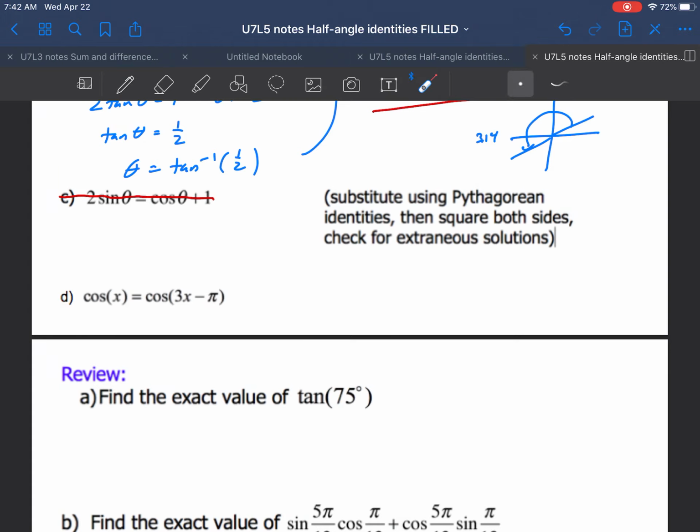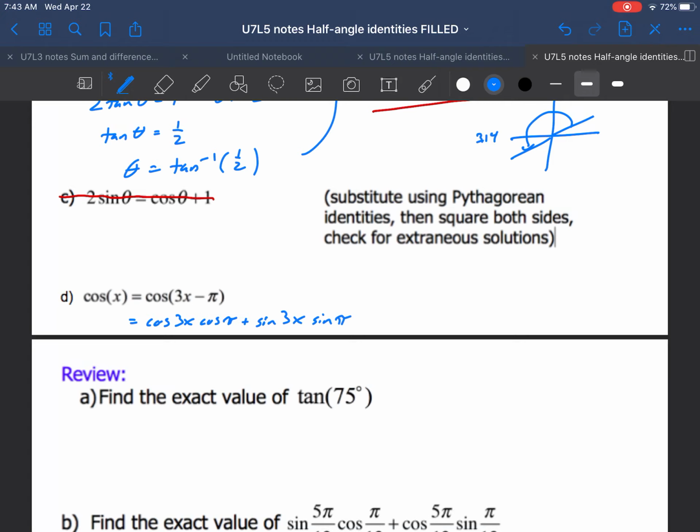So this example D, right? Now we have a different kind of substitution we're going to make. Cosine x, that's okay. Cosine, that's okay. We don't like this argument. So we're going to have to deal with rewriting this right side. So let's write this first as cosine 3x cosine pi plus sine 3x sine pi. And that is the cosine A minus B formula, right? This is our A, so we have cosine A, cosine B, right? Don't get confused, that's a minus, so that makes that a plus, but this value is still pi. And then we have sine A, sine B.